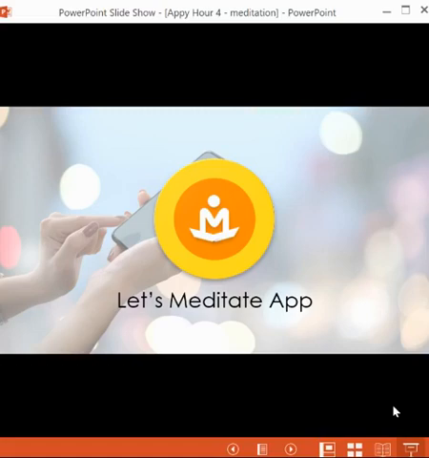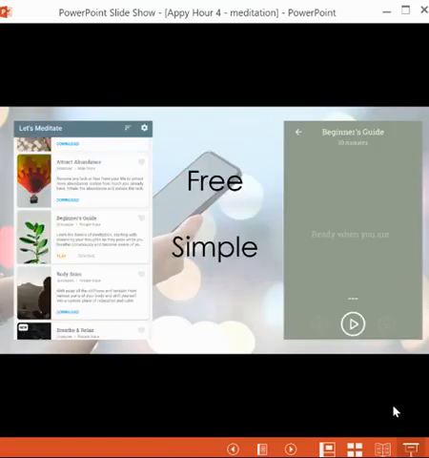What I more wanted to focus on here is just a couple of free apps. These have no cost associated with them, and I spent some time looking at them and checking them out. These next two apps that I'm going to talk about I thought had really good content, and they are completely free. The first one is called Let's Meditate. Again, it would be available through your Apple App Store or the Google Play Store on Android. Like I said, it's free, and I found the app to be pretty simple to use.